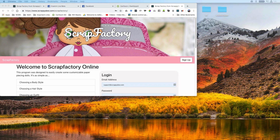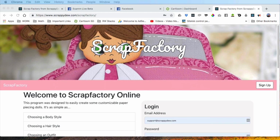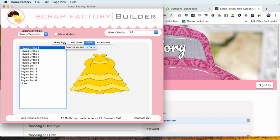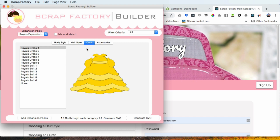For the longest time, it has always been a desktop version. Let me go ahead and pull that up. You choose the expansion pack that you're looking for, and this did not come standard with the desktop version. You just got the basic set, and then you'd have to get these little expansion packs later. You choose the body, the hairstyle, and the outfit, and then you generate the SVG file so that you can cut this. The dress is going to fit the body and everything, so it works out perfectly.